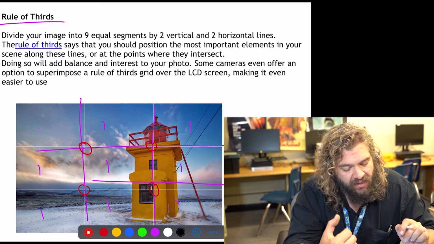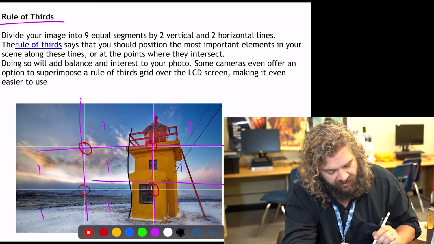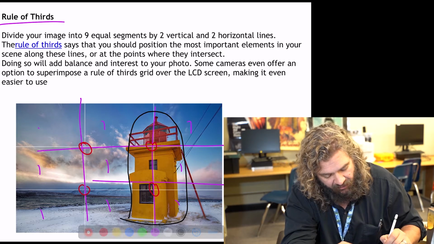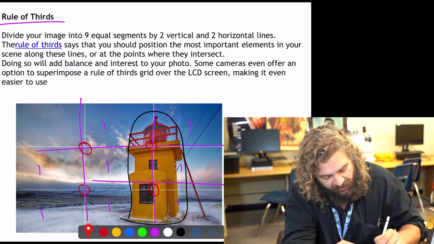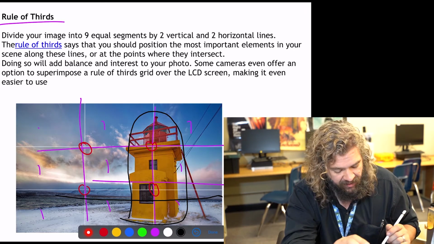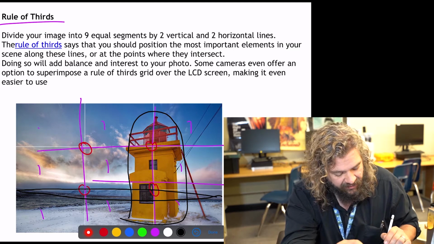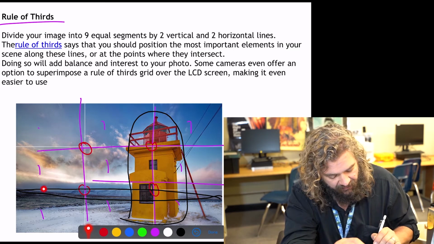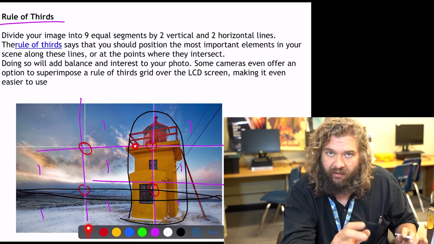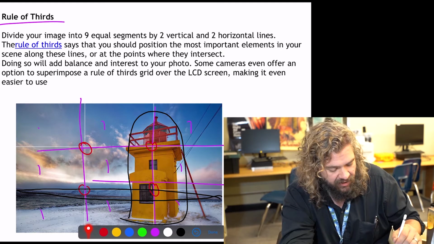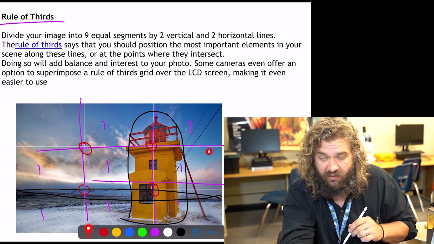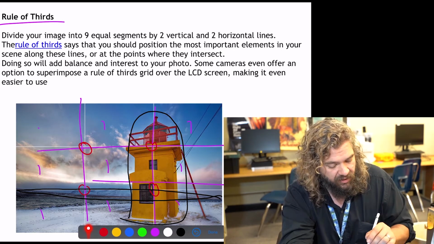If you take your most important feature, in this case I'm going to use my black pen here, right here's the most important thing, the lighthouse. Notice it is on this line right here. The next most important thing in this picture is my horizon line. My horizon line involves a mountain, and notice that is on this line right here. So whenever you take a picture, put your most important features on these power lines right here, either the two vertical ones or the two horizontal ones.